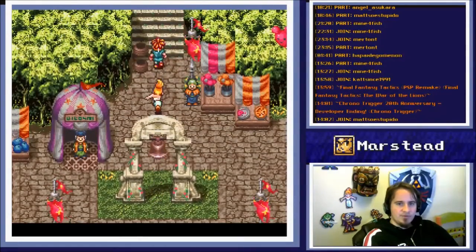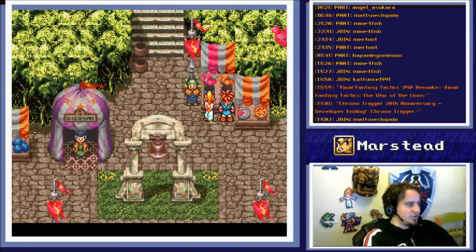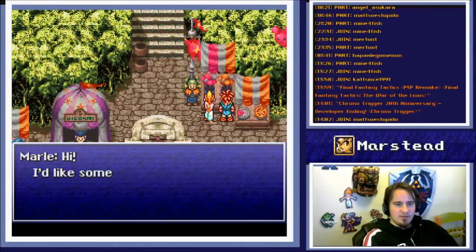Hold your horses, she doesn't say. Alright, she's gonna get her candy. We're gonna go in, since this is a New Game Plus, when we go in this area, there's gonna be a little shining dot. If we interact with that, it's gonna let us immediately go to fight Lavos.